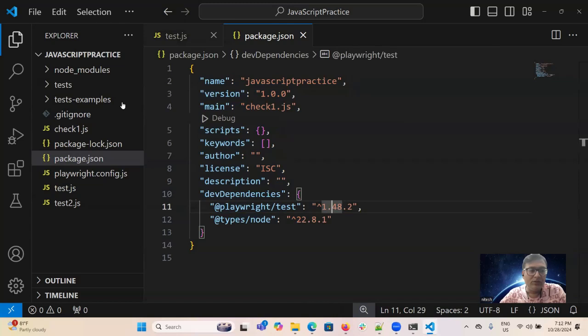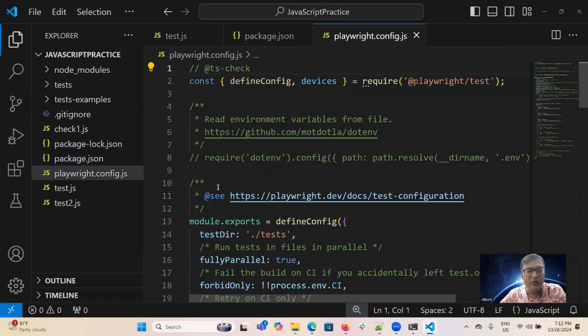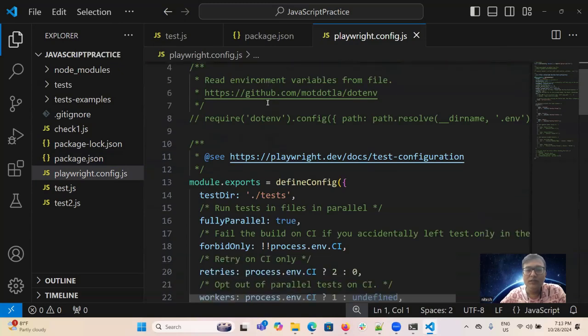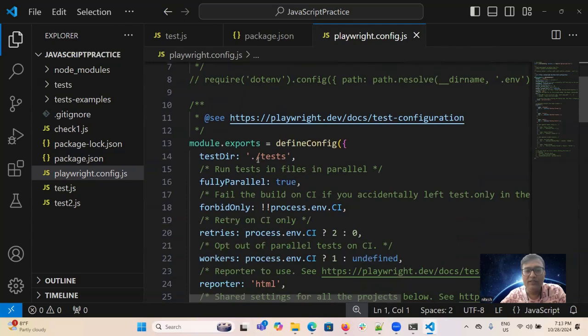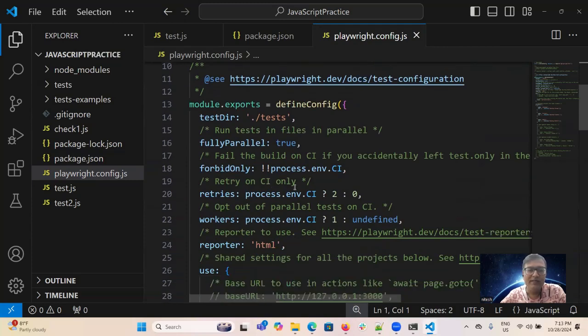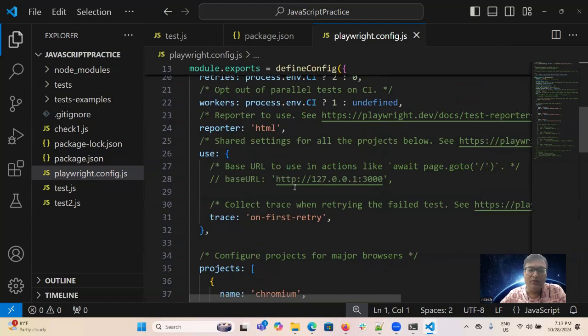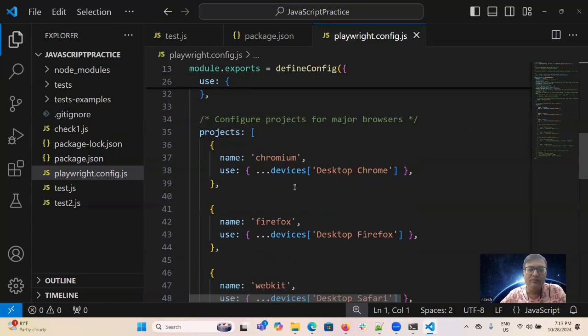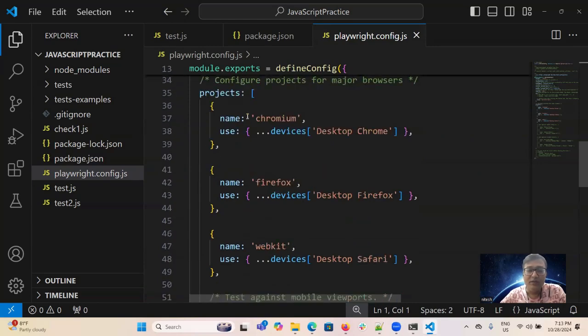You add it in package.json. You will get the playwright.config.js file also, which will tell you where your test directory is. By default, it runs in parallel mode. There are some other technical details here about the environment. This is the place where it is saying that it will work with different browsers. By default, it works with three browsers in parallel mode. We will see this in a while.